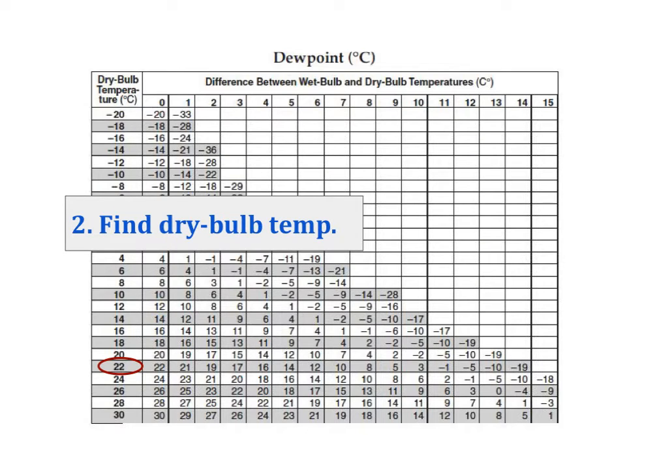Step 2, find the dry bulb temperature on your chart. So we are going to try and figure out the dew point temperature, and then remember the relative humidity works exactly the same. Okay, so up here in the upper left hand corner it says dry bulb temperature, so that means all of these numbers here are the dry bulb temperatures. The dry bulb temperature in that psychrometer that I had on the previous slide was 22 degrees Celsius, so that means this right here is where I'm looking.